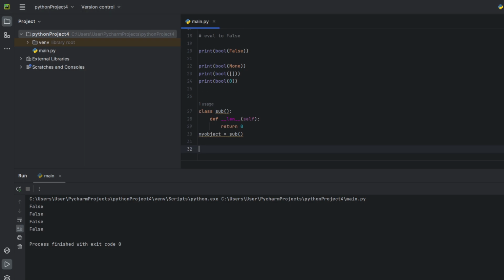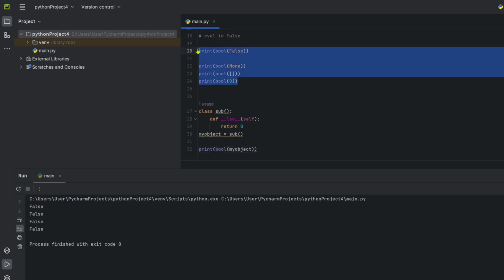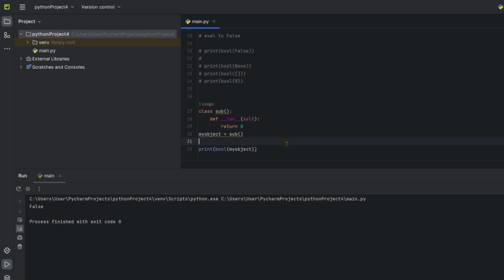And then we were to print my object right here. So if we were to print this, let me comment this out. What would we get here? We would get false.